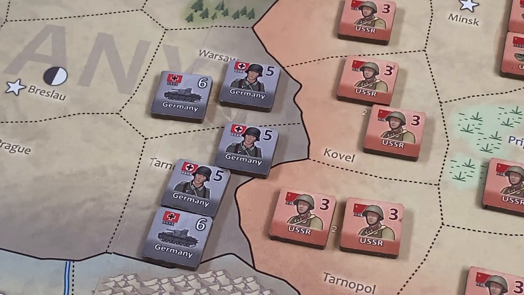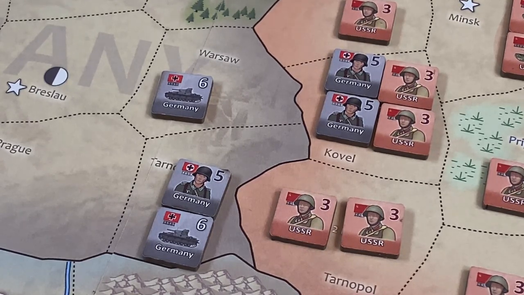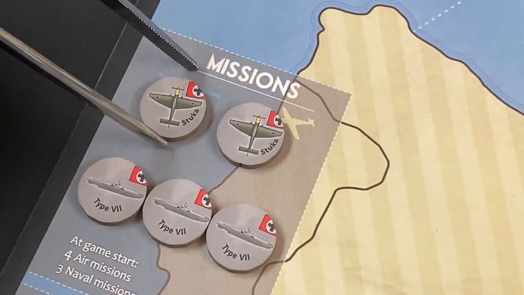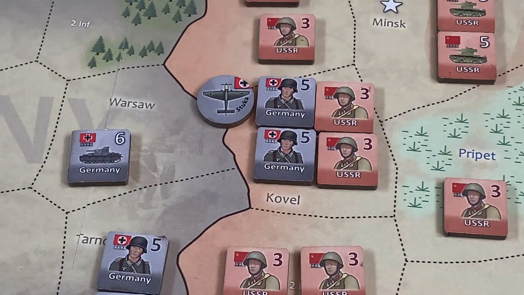And now we're going to take a look at the situation further south. Here the Germans move their infantry army from Warsaw and one of the infantry armies from Tarnow into Kovel. And note that the attacking German armies can only achieve a +2 differential here, not eligible for exploitation movement. However, the Germans now bring into play one of their air mission markers, and it is placed here in Kovel to support the attack by the topmost German unit.